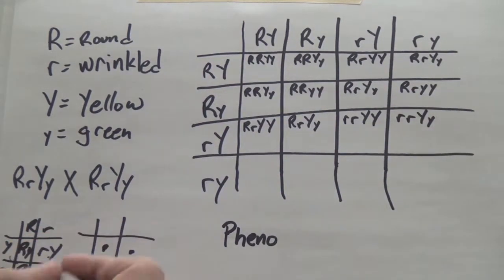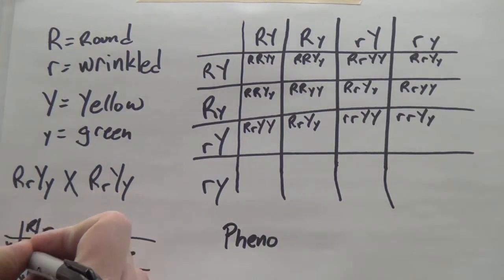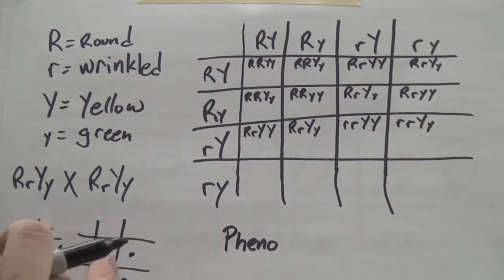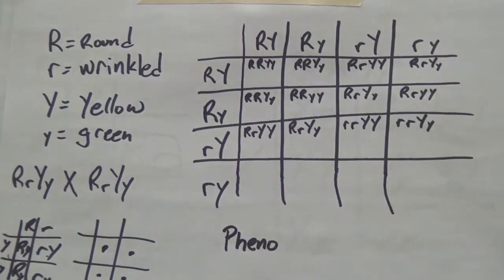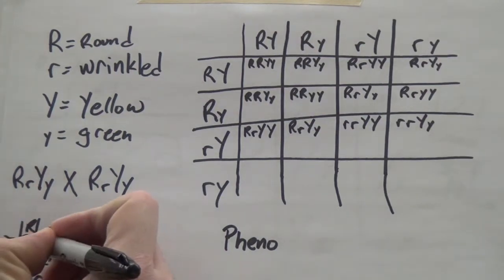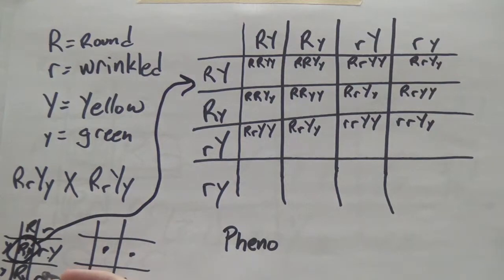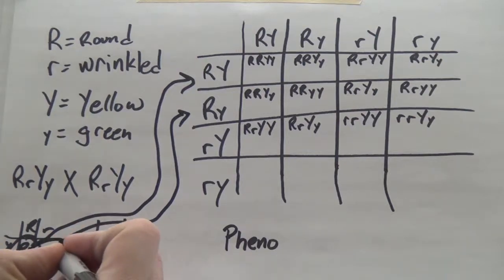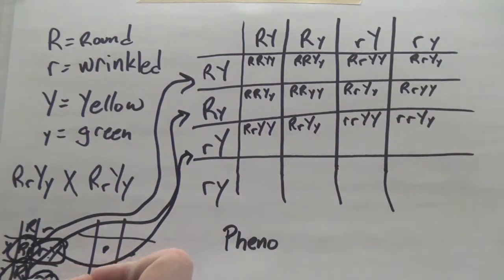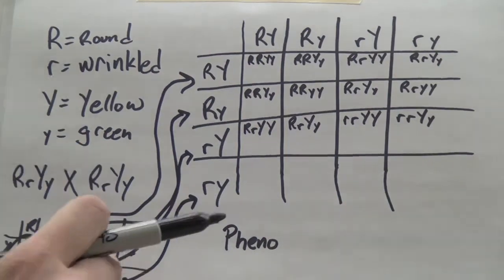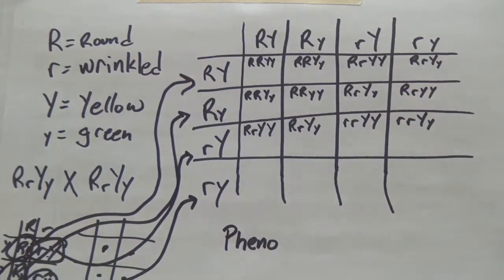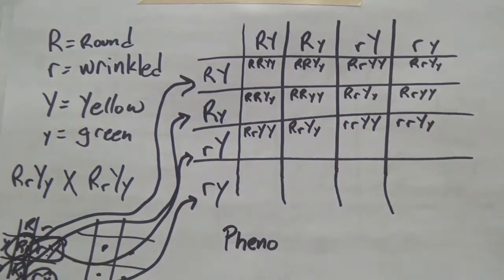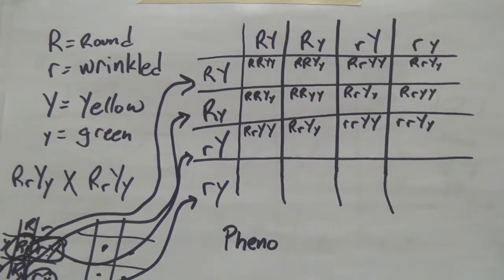So here's this big R, big Y, big R, little y. All the genotypes that we've discovered from these 2 little Punnett squares go here. Okay? So I'm physically going to take this big R, big Y, and put it here. You see this? And big R, little y goes right here. Little r, big Y, little r, little y go there. Okay, and I'm going to do it again with the other cross so we get our different combinations. Once we have those different combinations established in this giant Punnett square, a dihybrid cross, we start looking.